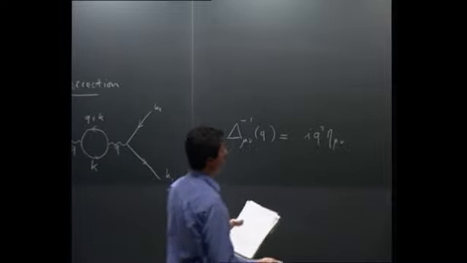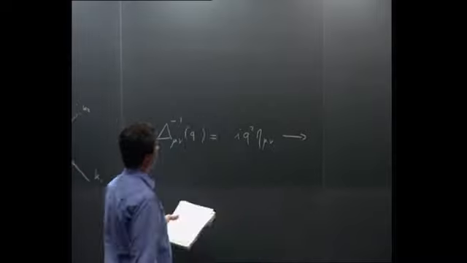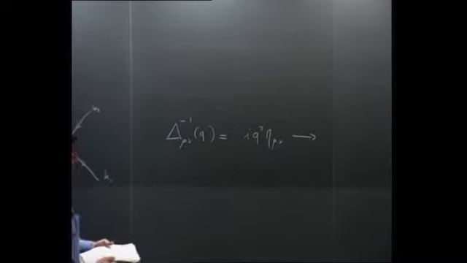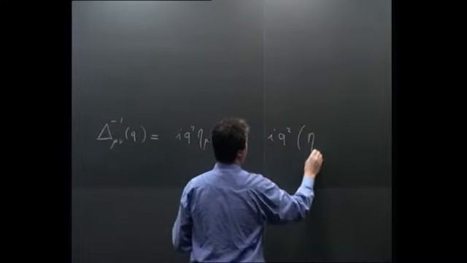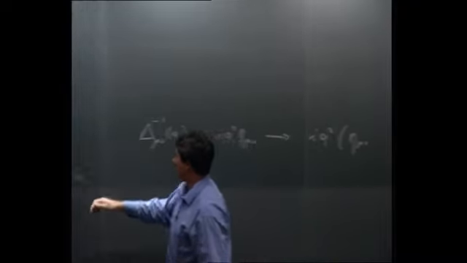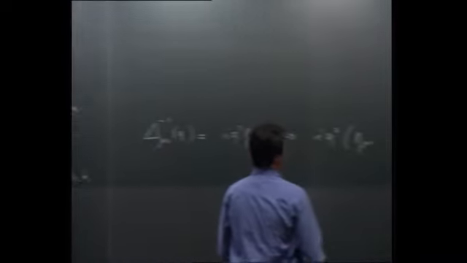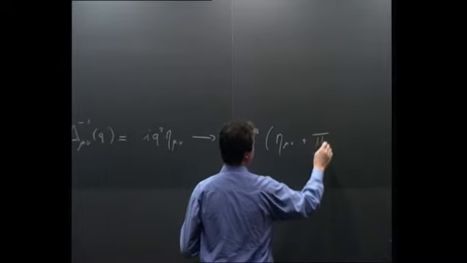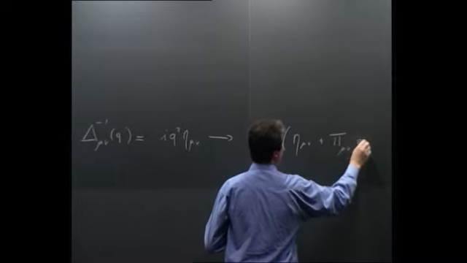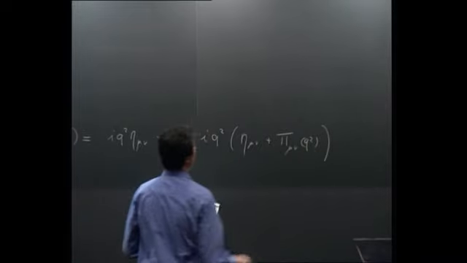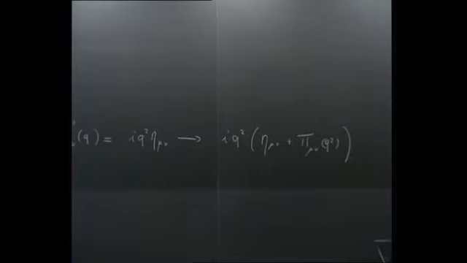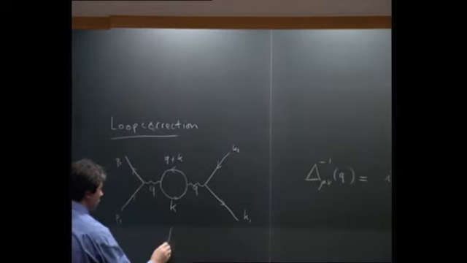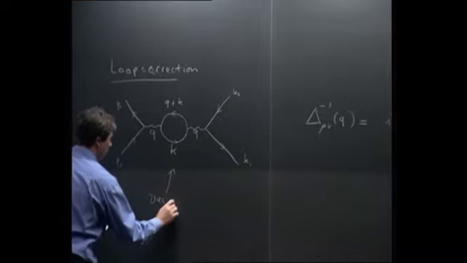That's going to be changed to get a correction. There will be the same q squared and A mu nu. But then due to the correction of this diagram, I get an additional function or expression which I call pi mu nu of q squared, which is correcting the propagator. This diagram, by the way, is called the vacuum polarization diagram.